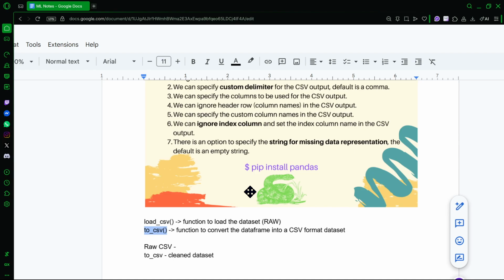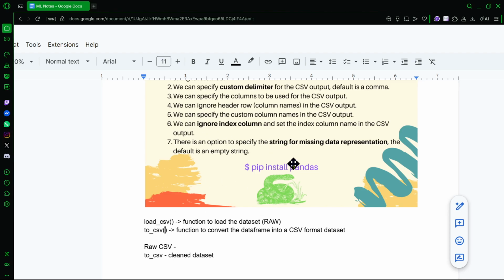Like name, age, email, right? So let's say you don't want that. You can also ignore those column names in the CSV by using this to_csv function, and inside this you will have to specify a parameter. Then you can also ignore the index, right? So there is an option where you can set index equal to false. That will automatically remove the index from the data set. Otherwise, if you just load the CSV file, you will see that the index values are also stored along with the CSV data. Okay, so we will see all of that moving on further.